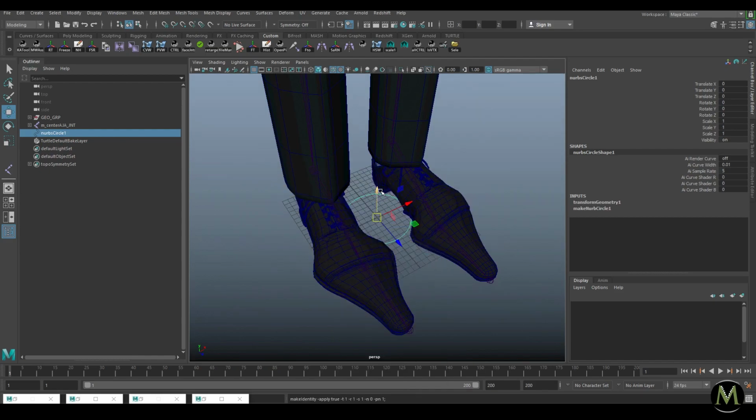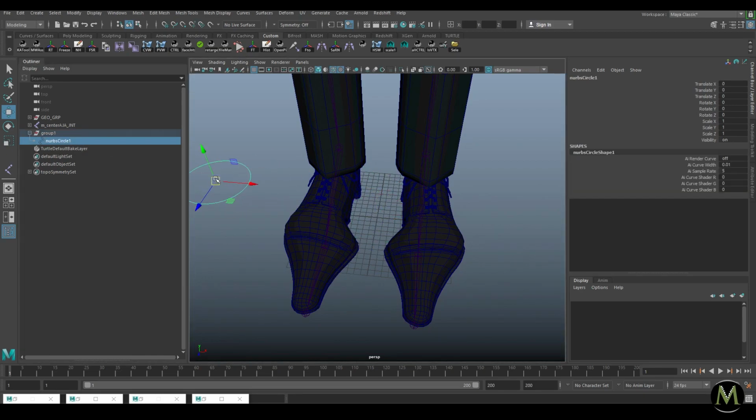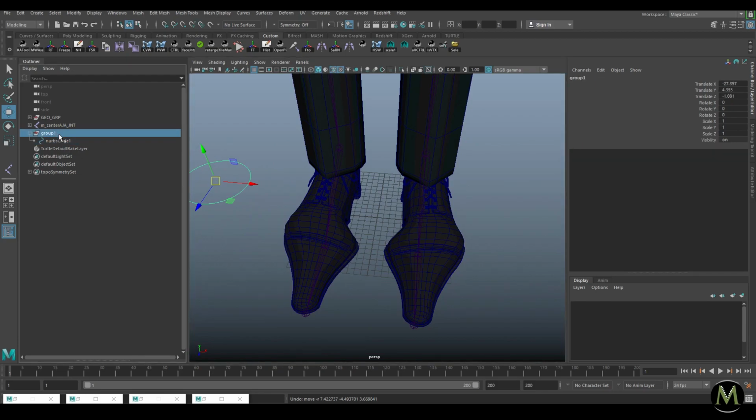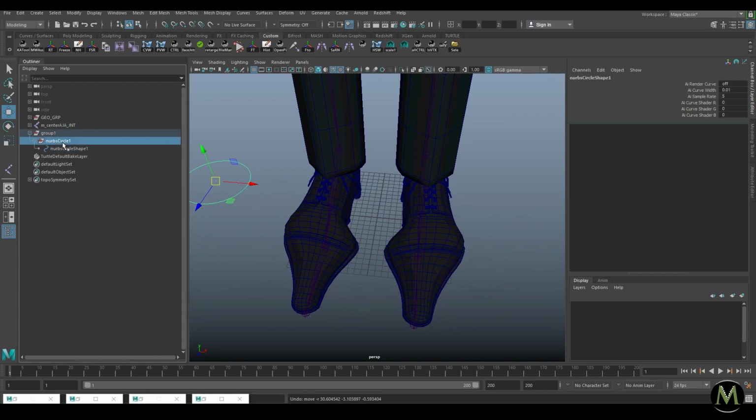So freeze. Cool. And then I'm gonna just group it, and you can see I have history on my objects. So I'm just gonna delete history, so I think that's Control Shift D. And I have a group on top of it, so when I move this around, the controller is still zeroed out because the group is taking all the translates and rotate positioning of that. So we know that if I right click on this and I say show shapes, you can see that there's actually two groups and a shape, because every shape is connected to a group.